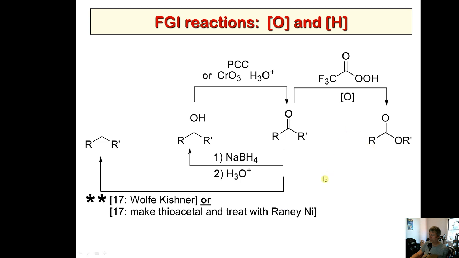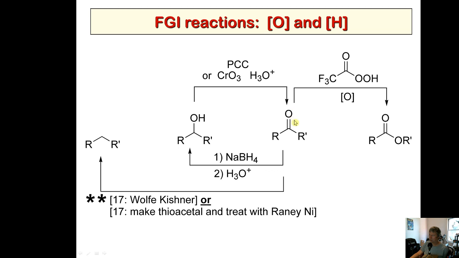This is kind of a similar scheme, but this is sort of assuming we're starting with a secondary alcohol instead of a primary. So we can go from a secondary alcohol to a ketone using PCC or CrO3, and that can't go any further, so it's just a single step oxidation. And then you can reduce that with NaBH4. Of course, you can use lithium aluminum hydride as well, but that's sort of what we call overkill. It's a little unnecessary because NaBH4 is fairly mild and not going to catch the lab on fire, but LiAlH4 you have to be very careful with, and it will catch the lab on fire if you mess that up.